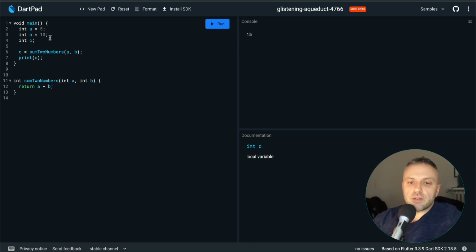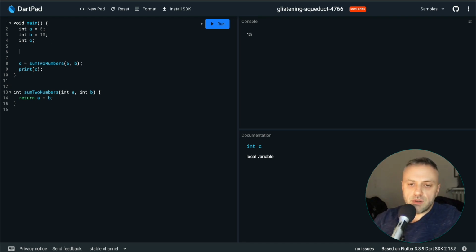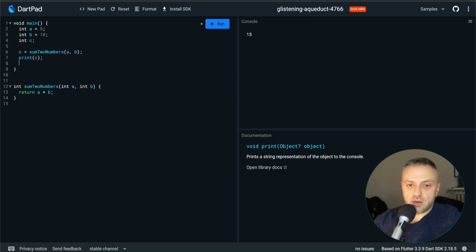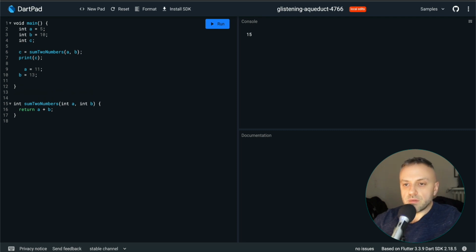But I can change the numbers, and I don't need to recopy. I don't need to copy and paste this function over and over again. So let's say I have other numbers. I can say, well, a is now 11, b is now 13. I can do that later, obviously, and I can say, well, how about now?